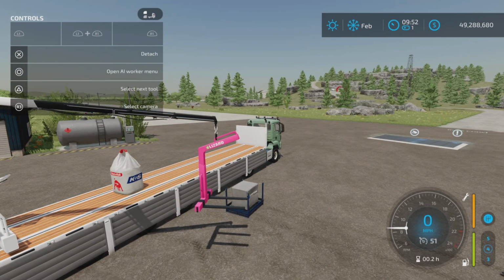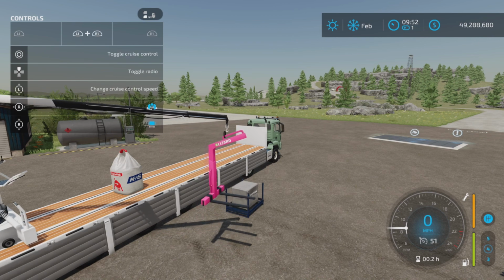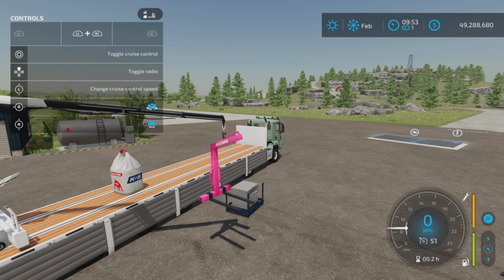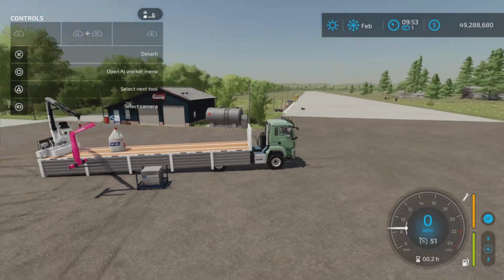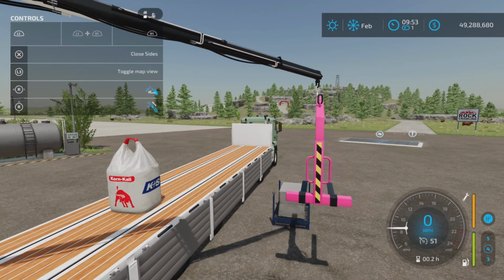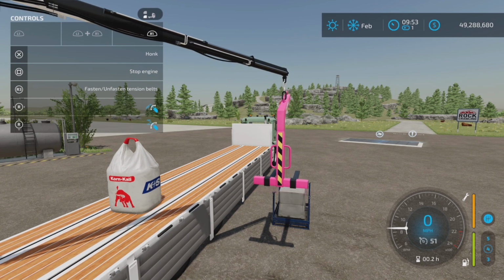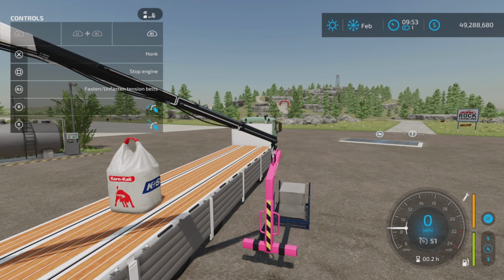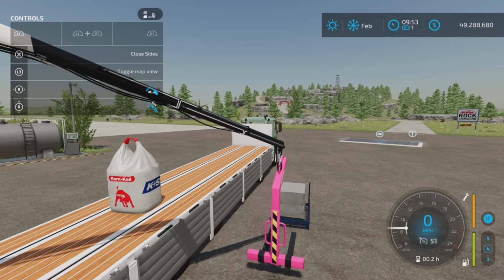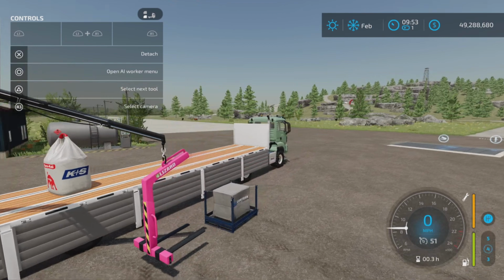We can flip between the crane, the attachment, and the truck. Now the crane still operates like it does. So let's spin it around. And this is actually an attachment so that you can pick up pallets, which is kind of a neat idea. I'm not against that. Let's see if we can adjust it here so that we're lined up. Now, that's kind of neat.